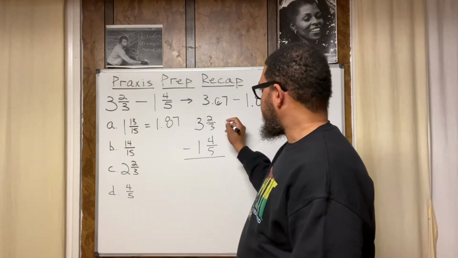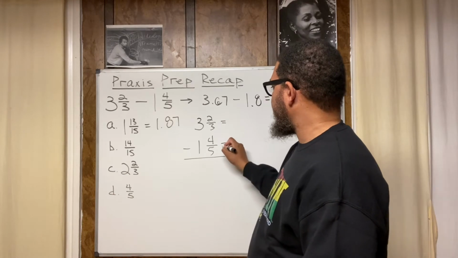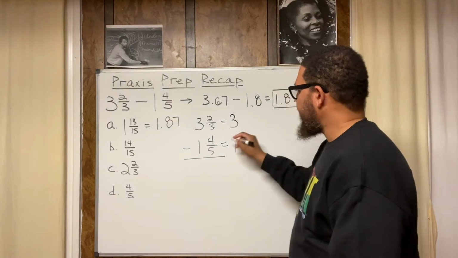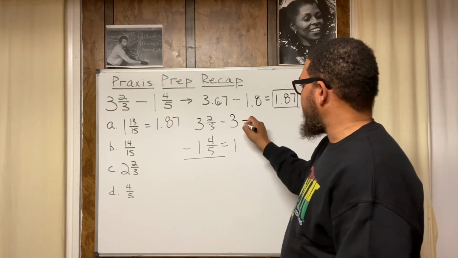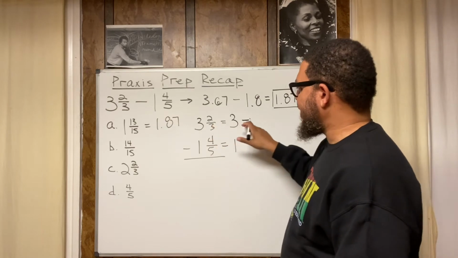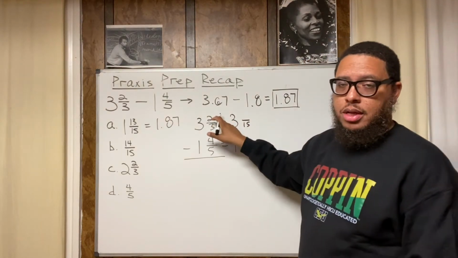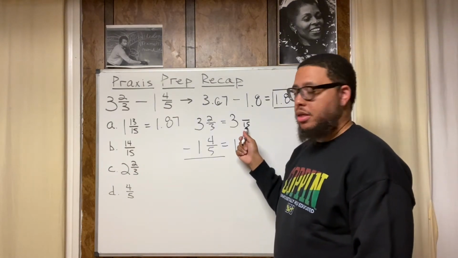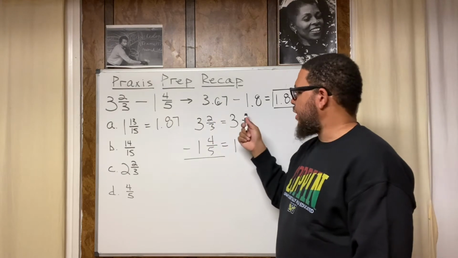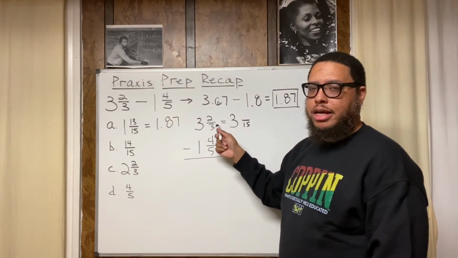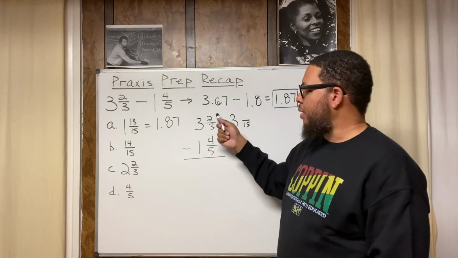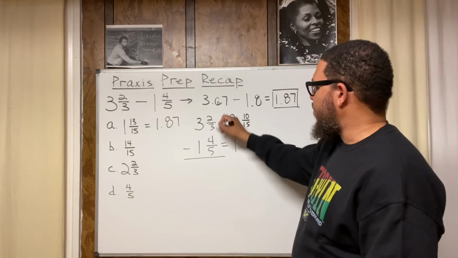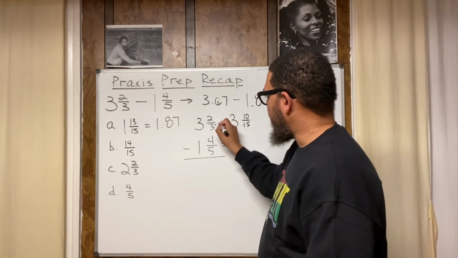So what I'm about to do is this. I put an equal sign. This 3 doesn't change, that's the whole number part. This 1 doesn't change. This denominator 3 changes to a 15. And because this 3 changes into a 15, this 2 has to change. What's the 2 going to change into? If you do 3 times 5 to get 15, you would do 2 times 5 to get 10. Whatever you multiply the original denominator by, you also multiply the original numerator by the same number. So I'm multiplying the bottom and the top both by 5.